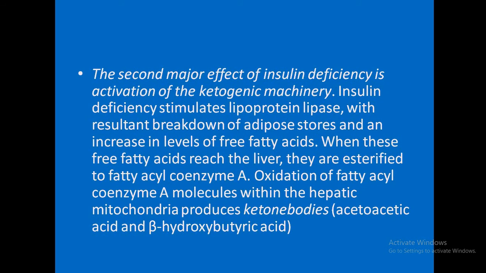Second major effect of insulin deficiency is activation of the ketogenic machinery in DKA. It stimulates lipoprotein lipase when insulin is deficient, with resultant breakdown of adipose stores, and it results in an increase in FFAs. When these FFAs reach the liver, they are esterified to the fatty acyl coenzyme A, and oxidation of fatty acyl coenzyme A molecules within the hepatic mitochondria produces ketone bodies, which I've already told you before in another presentation.